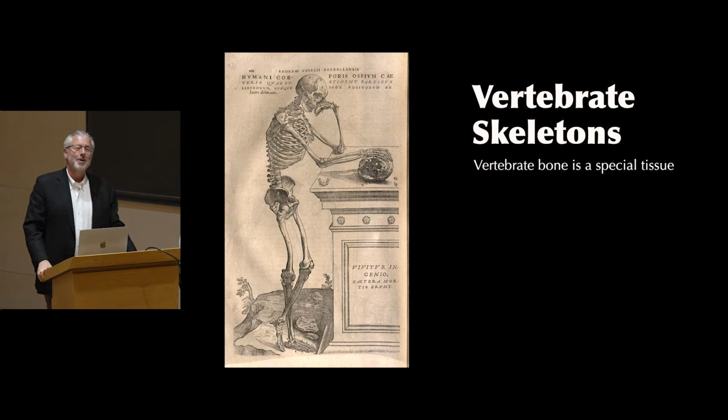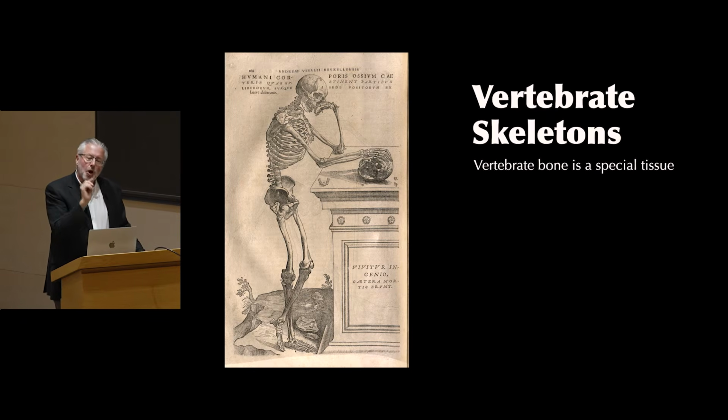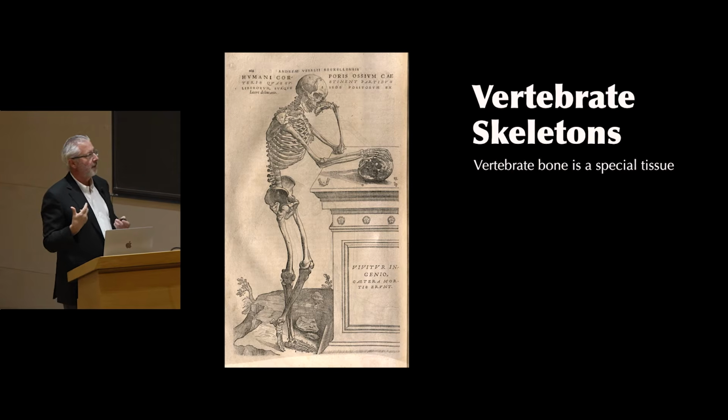Think of a crab. Think of insects. They have hard parts on the outside of their body. But those hard parts are different from our own skeletons for a number of reasons, and I'm only going to give you a few here. But these are really essential, particularly for somebody like me, a paleontologist and a developmental biologist.